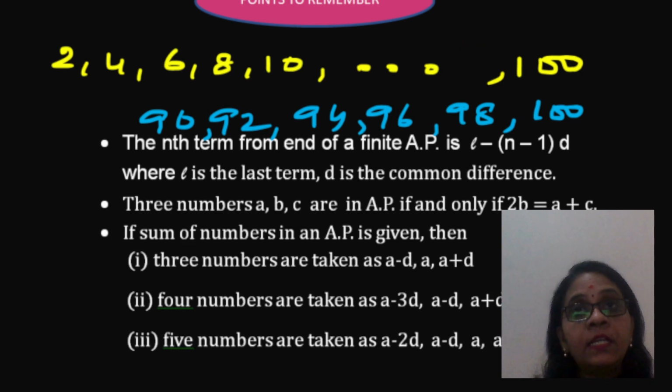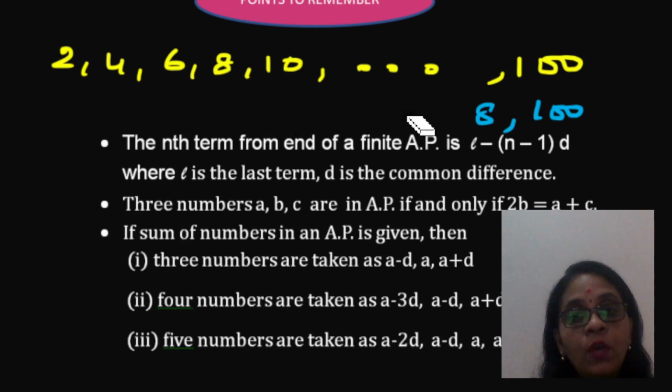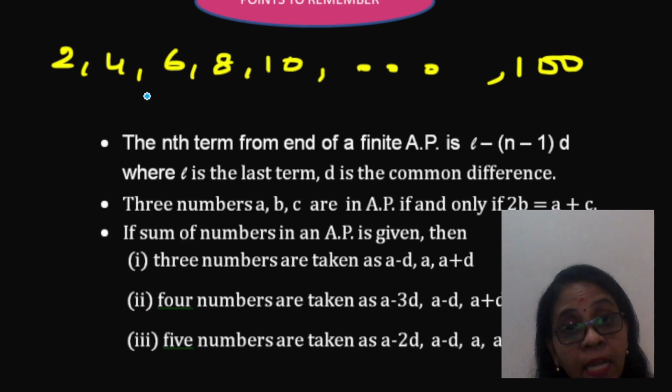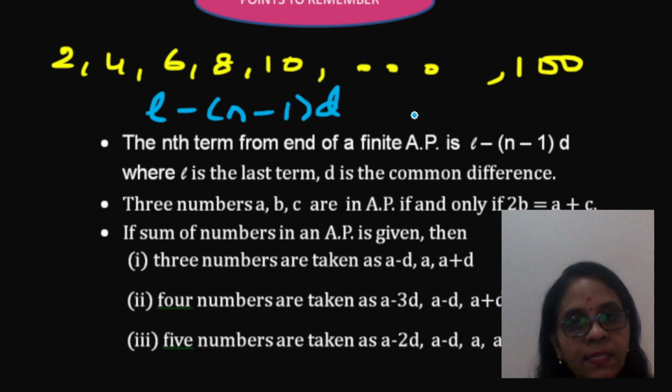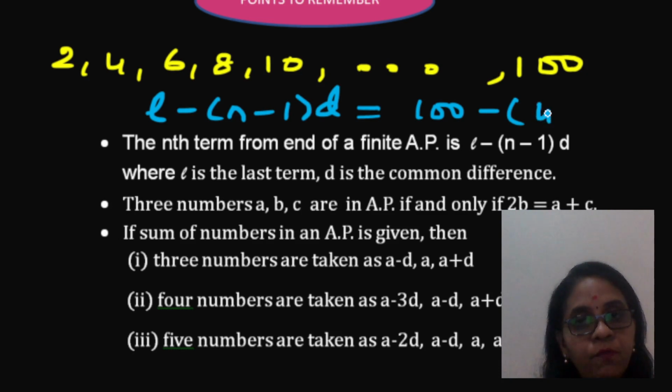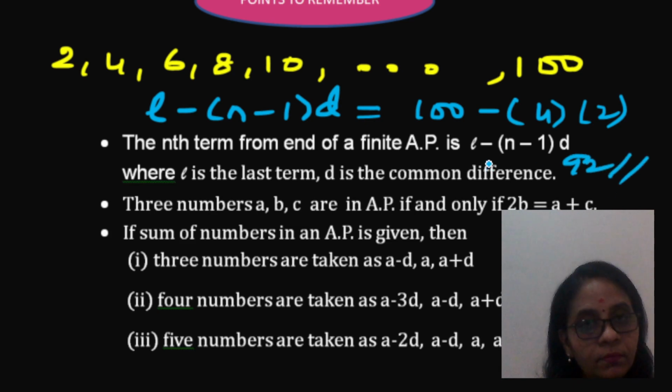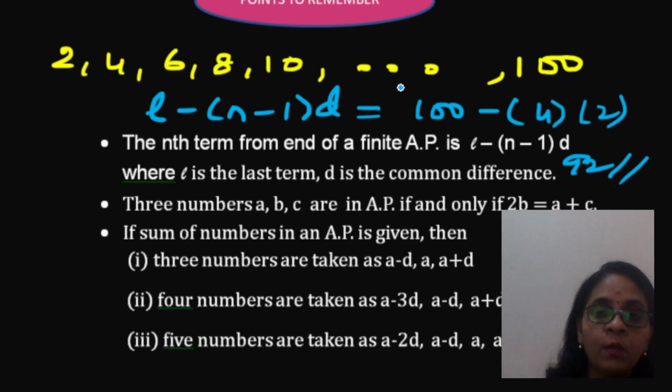Now let us see whether it comes true when we apply our formula. What is the formula for the AP? If you have to find the nth term from the beginning of the AP, it is A plus n minus 1 into D, and if it is from the end of the AP, it is L minus n minus 1 into D, where L is the last term, D is the common difference and n is the position of the term that you are asked to find. So L is 100, the last term, n minus 1 is 5 minus 1, which is 4, into 2. 100 minus 8 is 92. Is it not the same? It will obviously be the same answer, but since it is 100, you are going backward and you are counting.